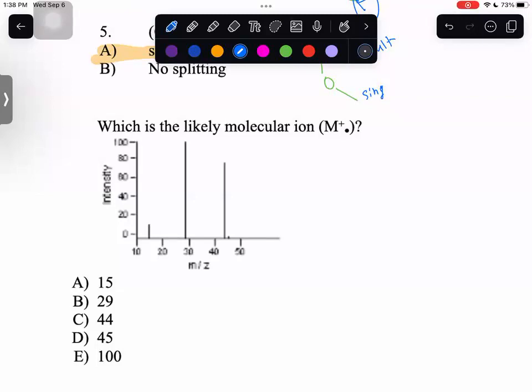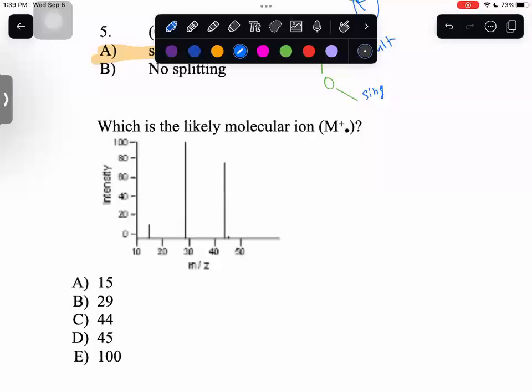One more question. Okay, someone from the middle. Can we explain how C was the answer? Exactly. And remember, M plus peak is just the tallest one to the right. In rare occasions, you're going to see it as the same as the base peak, like he showed you today in class. Most of the time, you're not going to get that. 29 would be the base peak. The parent peak is the M plus peak, so yeah.